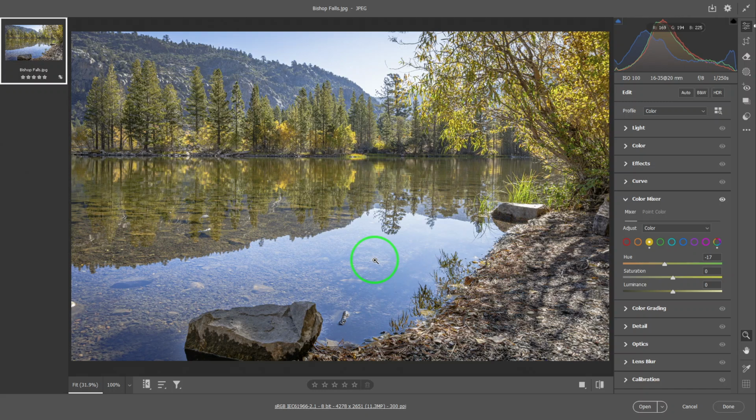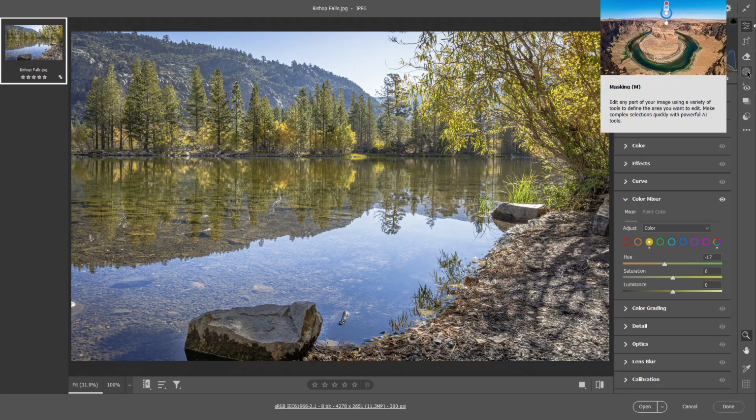They have a lot of yellow in them. So later when we talk about masking, when we create our mask, then we can isolate the colors better if we need to.